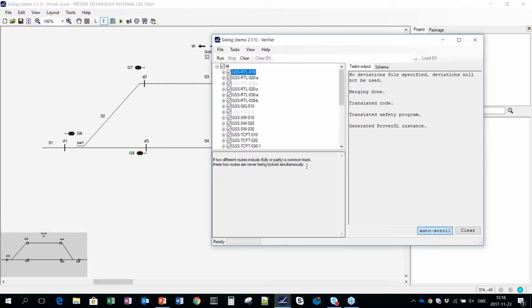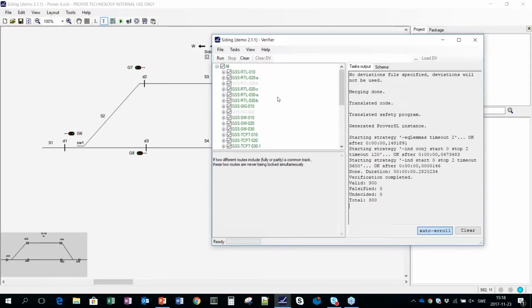When you do testing, you always try a number of scenarios, and you can never do all of them. You pick a number of them, and eventually you rely on that you will not find anything more you need to try. But with formal verification, it's like in mathematics. You prove things, and then you know with 100% certainty that the safety requirement is fulfilled. We have this built into this application, and you can run it by clicking Run. So again, 300 requirements here proved in 0.28 seconds. A really quick procedure.